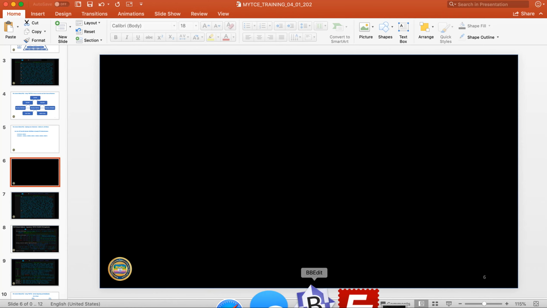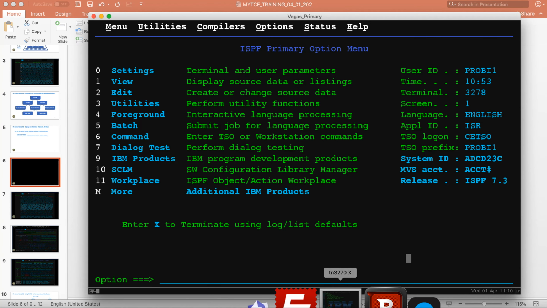So let me segue out of this into an actual demonstration in this show, and we'll bring up a TSO ISPF primary menu. Now, in the past, what you would have seen here would have been the ICE primary menu, but as I mentioned, a recent enhancement to the integrity controls environment allows us to reach many of the functions, not all, but many of the functions that are certainly critical to users in their ad hoc use of the control editor and image focus.